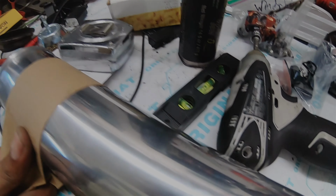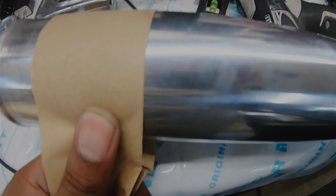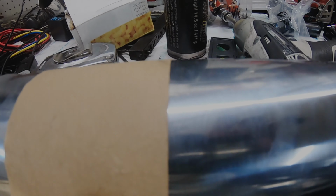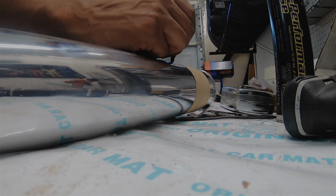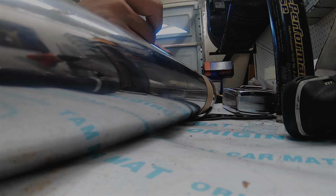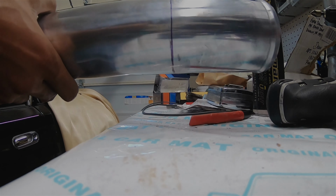Good example of making a straight line. Just use a piece of cardboard paper if you have it, or any piece of paper. Just make it straight edges, fold it over, push it around, trace it out, should be set. So we'll see if that works out. Probably not as straight as we want, but decently straight.